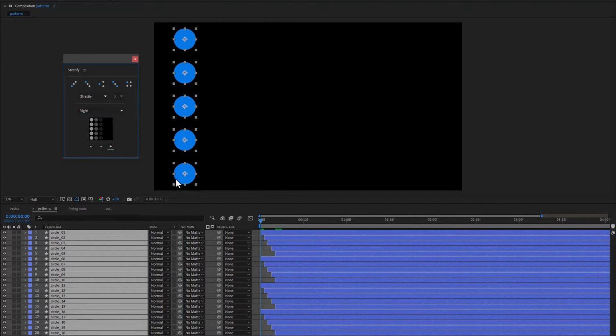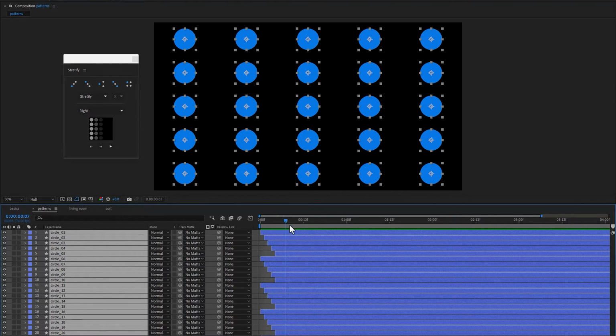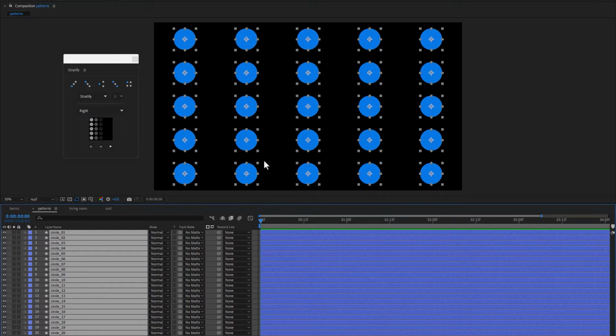And if we apply it, our layers are going to come on based off the comp position. So the position they are in the comp here. And as we can see, we're going to go from left to right. And right now, this first row comes on at the same time because they all have the same X value. And then if we move 1 frame forward, all these layers had the same X value as well, and so on. Let me undo that.